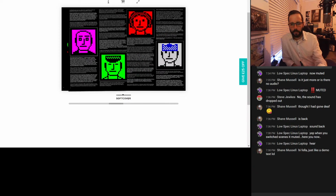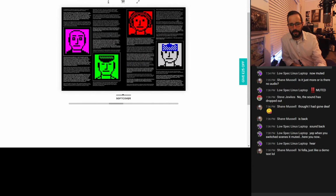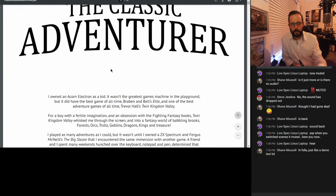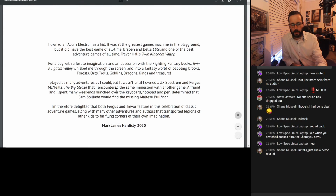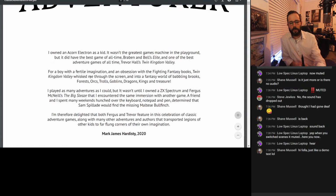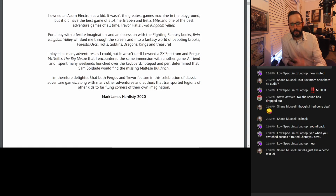So just to go through the demo book thing. Like that goes across there, but you can see it's really well set out, loads of text. So if you go back to issue 9, it's put together by Mark James Hardisty, and I'd actually forgotten about this publication. I read a few about 4 or 5 months ago. I forgot about it, and then I saw it on Twitter because issue 9 had just come out.